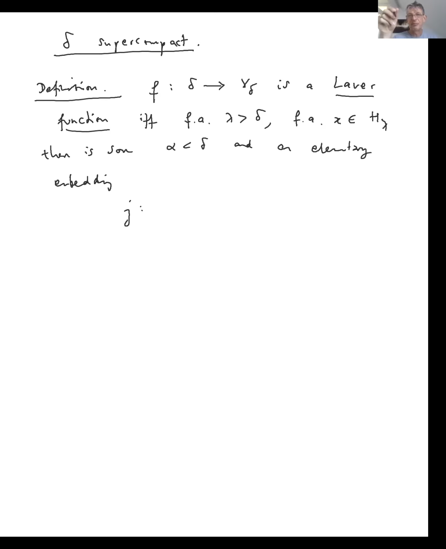And the second component is just an element of H sub that cardinal. And then that we have the thing like in the definition of a supercompact cardinal. Okay, so we have an elementary embedding from H sub the left component of f of alpha into H lambda, which maps f of alpha 1 to x.